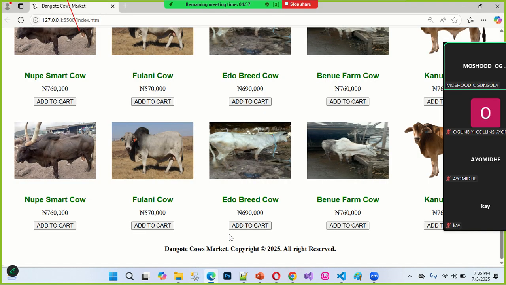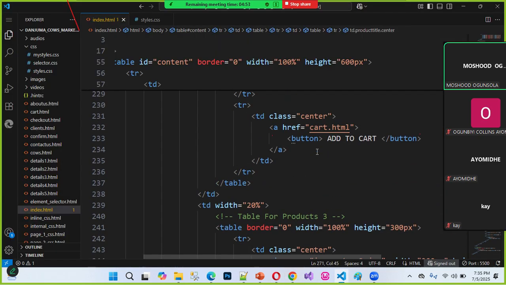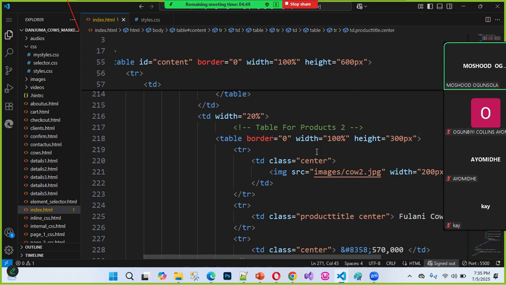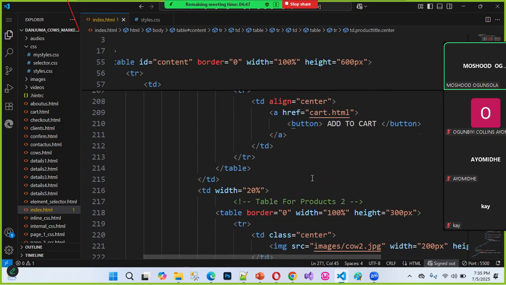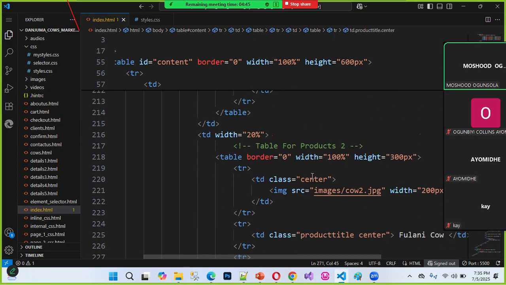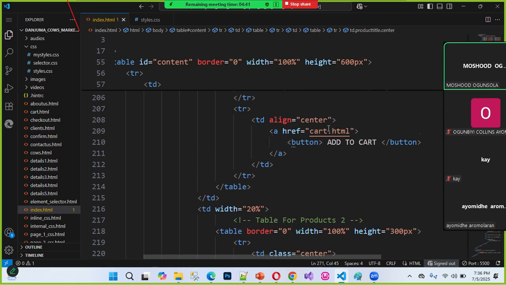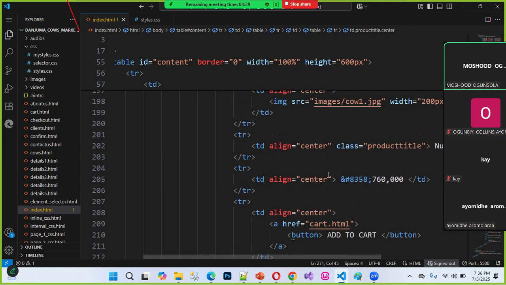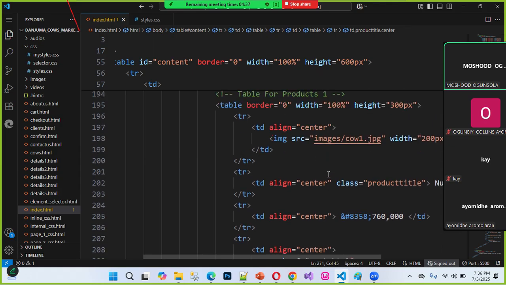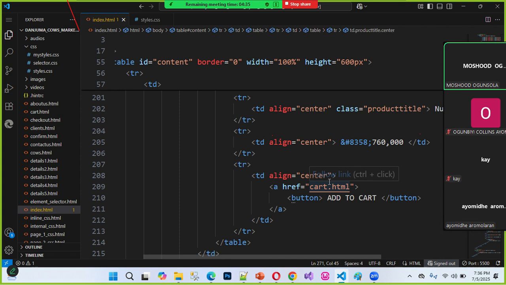You can see. Okay, so let me check the remaining pages. Where do we stop now? Okay, we stop on row 2. So we are going to row 1 now. This is the Kanuri. Okay, Nupe.